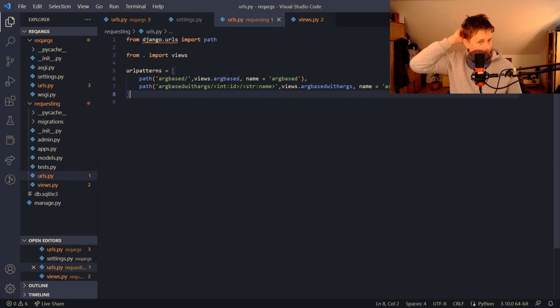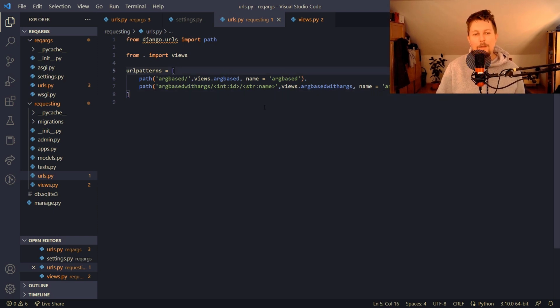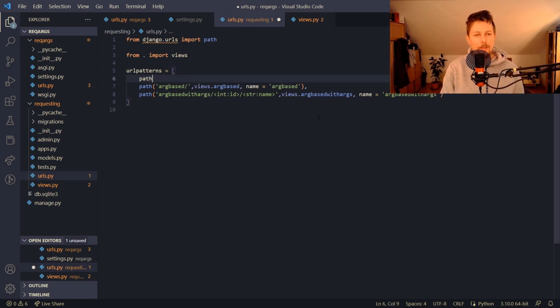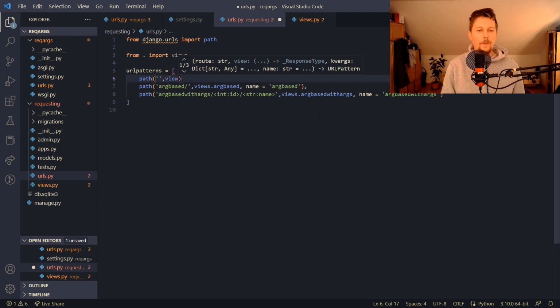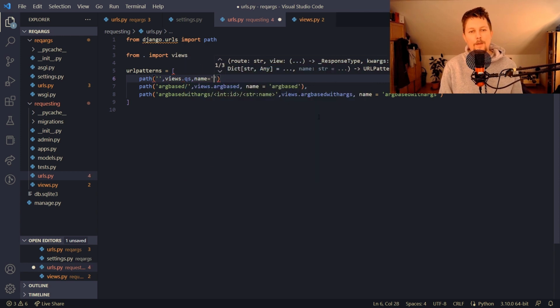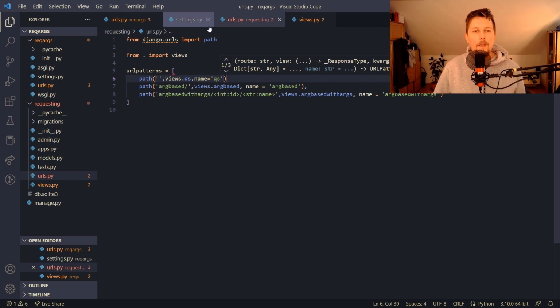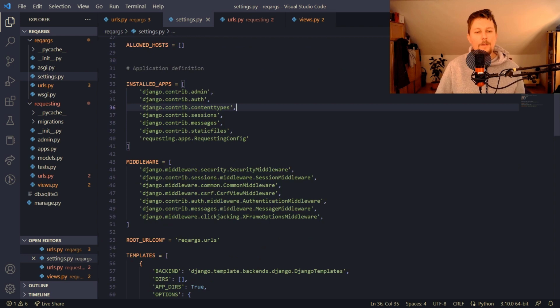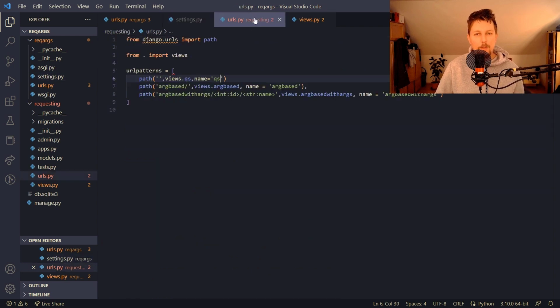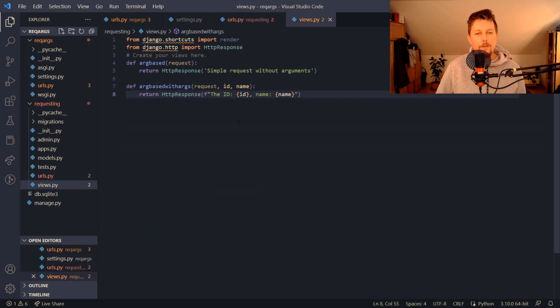The other way is basically what's called query strings. So let's create a new context root and let's call this views.qs and the name is going to be QS. Go back to the views and say that this is the QS function.